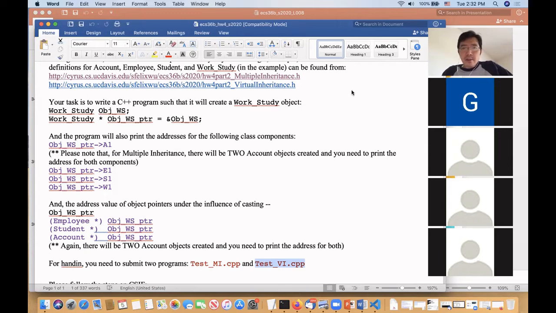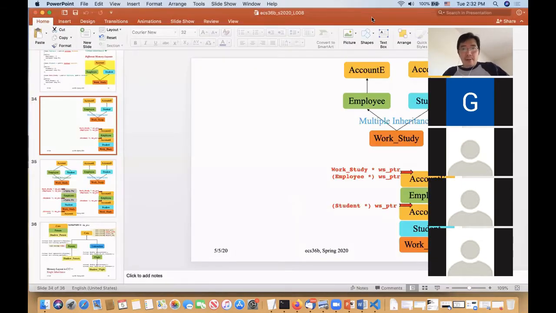Nathaniel, are you still here? Yes. So what do you mean by how can we tell the difference if they are identical? Oh no, I already had that question answered though. Thank you though. Okay, I have another question though. Sure, go ahead. So in order to test the multiple inheritance and virtual inheritance, we will be passing those 3 objects, the employee, student, and account. You don't need to pass 3 objects. You just need to create 1 object.